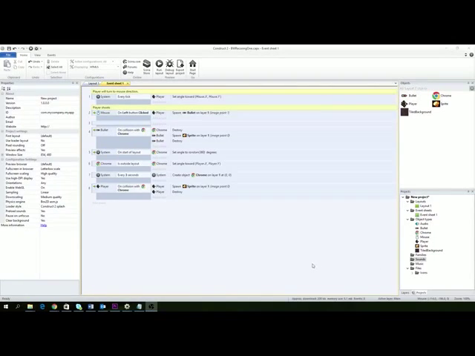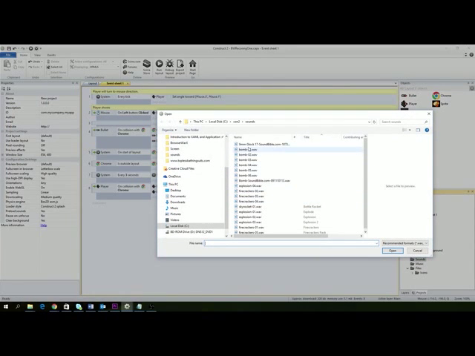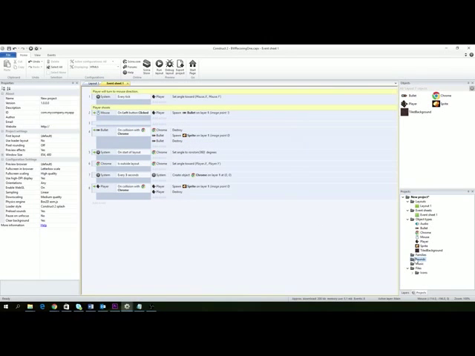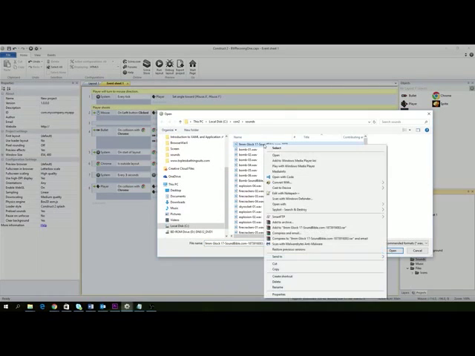Okay, let me try this import again of sounds. What I'm trying to do is make this game more interesting by adding some more sounds. So, why don't I do this? Bring in sounds, import. I'm going to do this one here. But before I do, I'm going to show, let's open the clock.